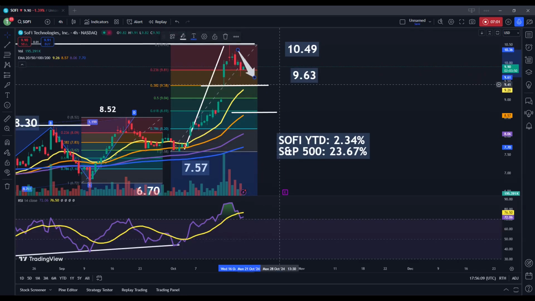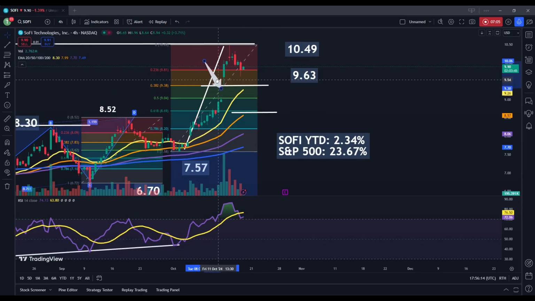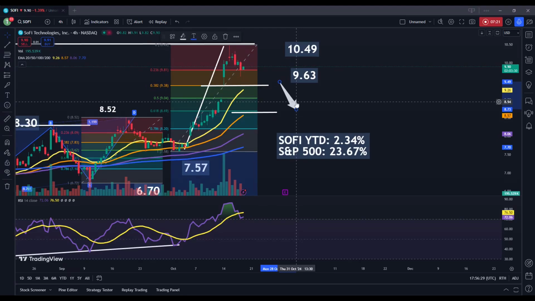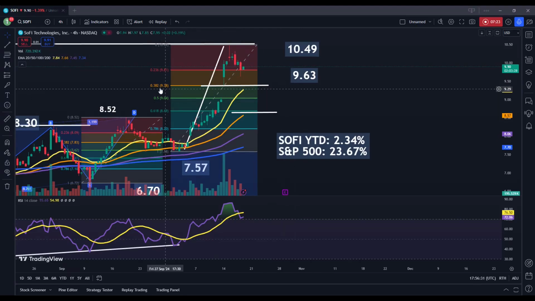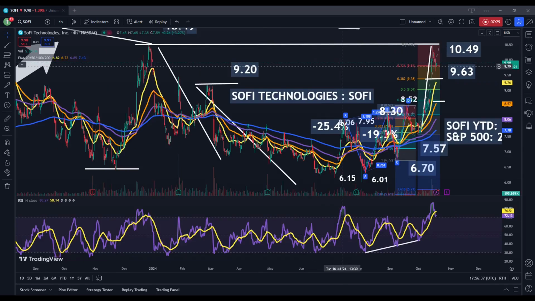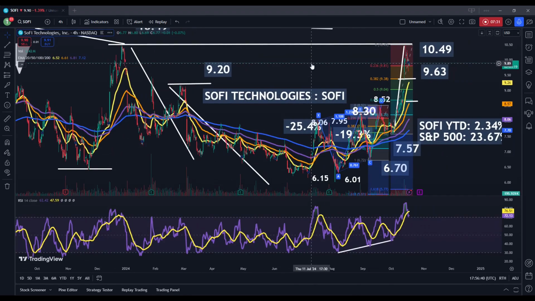I do think that a break below 9.40 would be a bit more of a warning signal, because then, as I said, you do have this price gap here that would need to be filled. And that is the type of event that could generate enough bearish momentum to force a downside test of this roughly $8.70 level. And if all of that did occur, then what you are looking at at that point would be a longer term double top formation that would be harder to break. That doesn't mean that you can't break it, but it would just be more difficult, and it would be a more intimidating level of resistance to the top side.